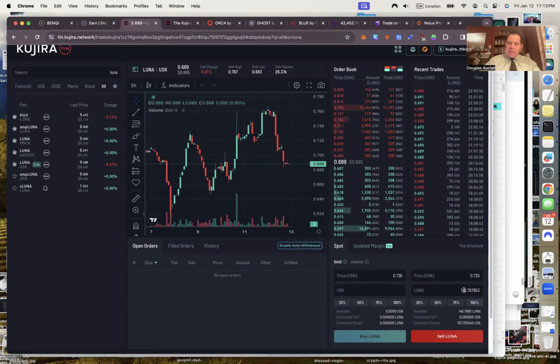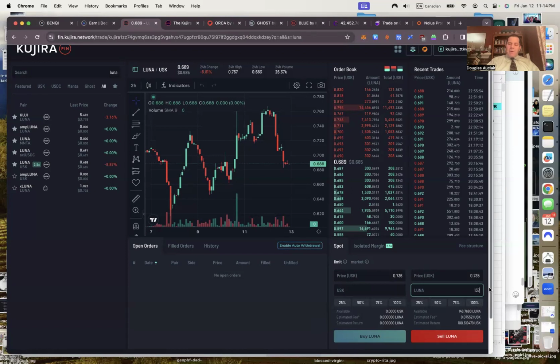Or I could keep some of this Luna. Let's see if I do 130. What does that do? 95, not good enough. 99, not good enough. 100. So at 137, I keep approximately 9 Luna and I get all my USK back. And that way I arbitrate Luna without using Luna at all to do the arbitration. This is what I call the Mu arbitration, where I use another asset, a pivot asset, to arbitrate on that and then bleed the gains back into the original asset, in this case, Luna. So I would be arbitrating Luna in this case because I would get my USK back and I would have approximately 9 Luna that I could use to grow my Luna bag.